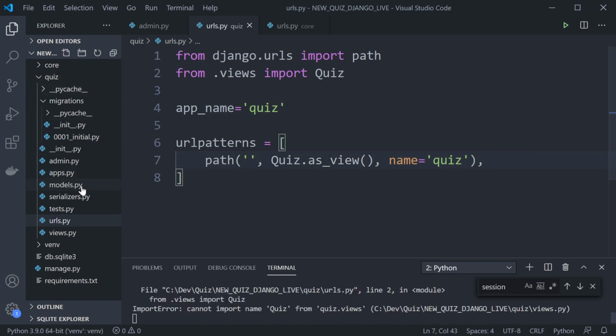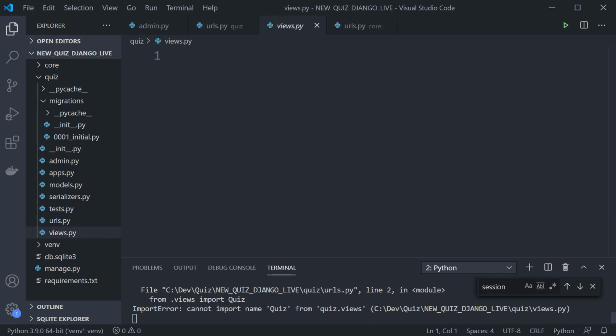Okay, so let's go over to the views. Nothing is currently in the view, so let's go ahead and do something here. First of all, we're going to start off with creating a simple list of all the quizzes. We are going to be using class-based views. So let's bring in the REST framework tools. In this case, we're going to bring in the generics. In the first instance, we're going to use the list API view. So let's bring that in.